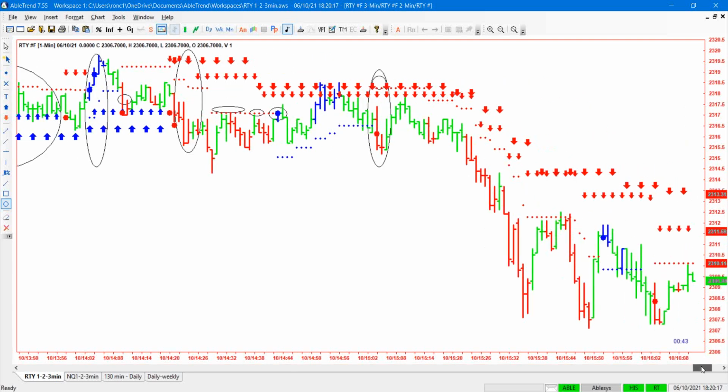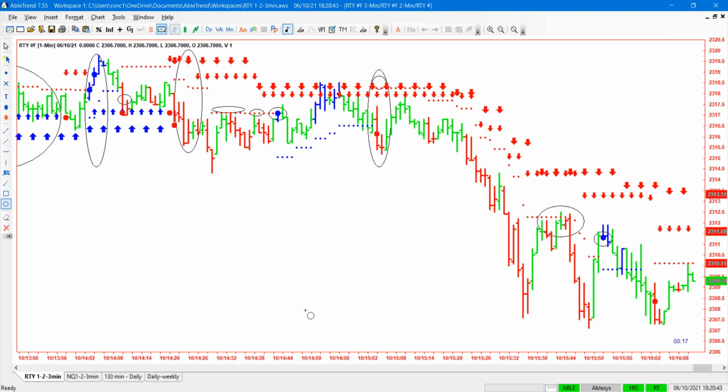And this is a good one. But if you did miss it, you got a sweet spot right there. It turns out, would have made about a point on that trade. But if you got in over here when the software said to get in, that would have worked out nice because you'd have picked up about 5 points on this trade. Let's call it 4. There's slippage, there's commissions, and you'd be out on the blue bar with the blue dot. That's it. And that's the end of the day.